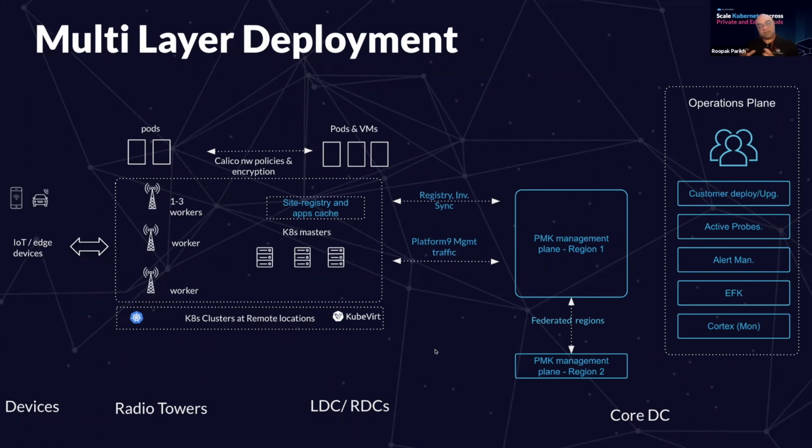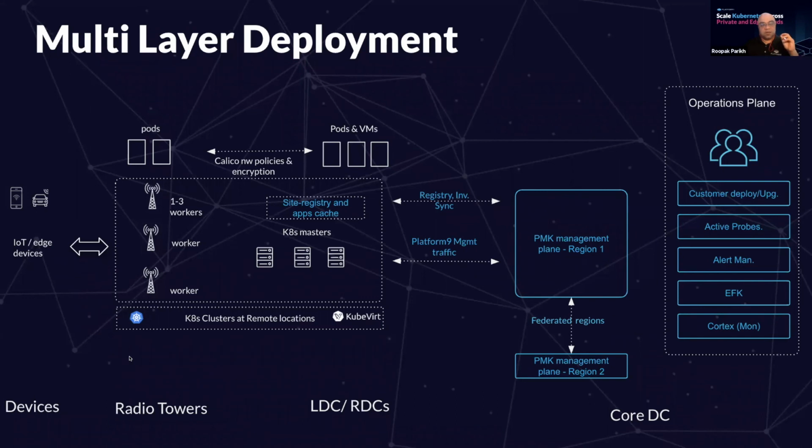And at these edge locations and in the core data center, you will have what we call the management plane, a software that can control all these different locations, whether it's an aggregate or access edge, from one central place, push all the policies to these different remote data centers and radio towers, and also be the place where the operations folks can say, you know what, I can look up what's happening on my radio tower number 1-3.